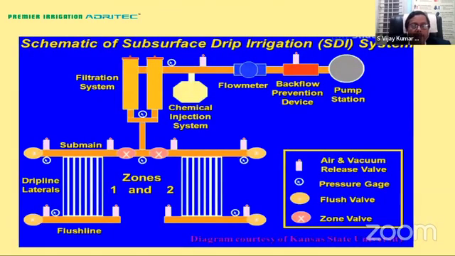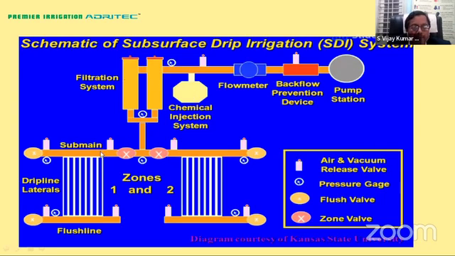Now, if you look at the schematic of a subsurface drip irrigation system, typically you have a water source, and here you will have to take care of all the safety devices that you have in a surface drip irrigation. I already conducted a session through agricultureinformation.com. You have to have the non-return valve. An important addition will be a flow meter, because we need to know how much quantity of water is getting into the system. Then we have the chemical injection system, which is definitely required for the application of water soluble fertilizers and also for the maintenance. And then we have the filtration, and then we come down to the main line and sub main line.